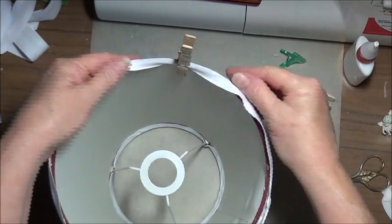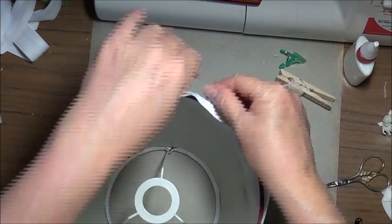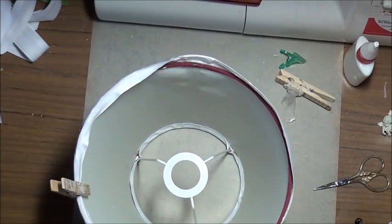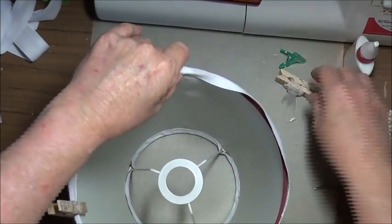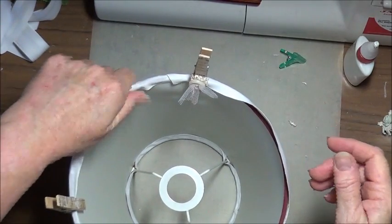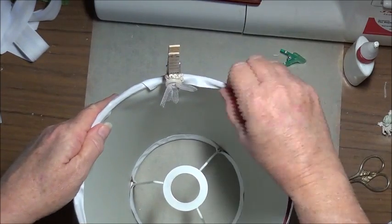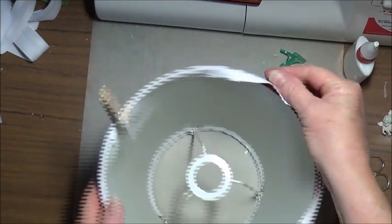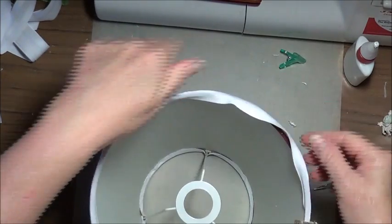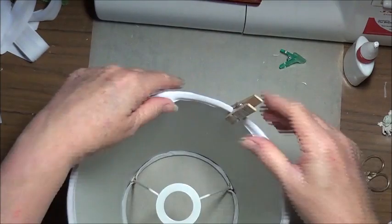put a couple of pegs in to hold it until it sticks, because, you know, tacky glue, it's very good, but it's not as quick as the quick dry. So sometimes it just takes a little bit longer to hold. But that's okay, because once it starts going tacky, then it will grip. So if you leave it a couple minutes and then turn it, it will probably hold much better. And that will keep it nice and tidy on the inside.